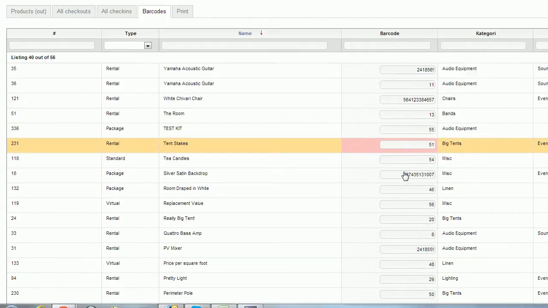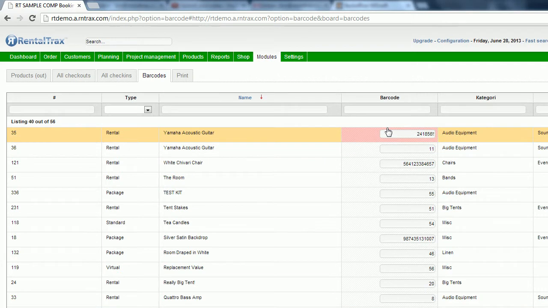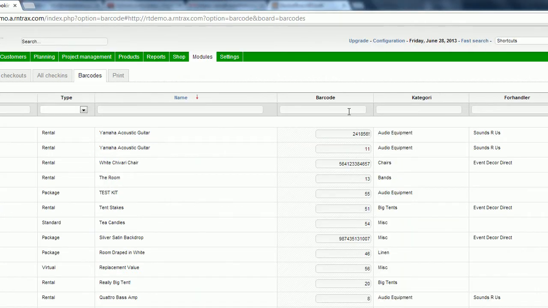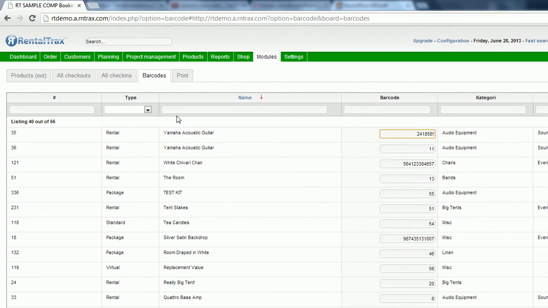So the barcodes are all going to be down the middle. So if you're going to add a new product to your system and there's no barcode, all you've got to do, if you have the barcode generated from before, is click the field and scan the barcode and it will put the correct barcode in for you. But if you're just getting started, we've got to print out those codes.